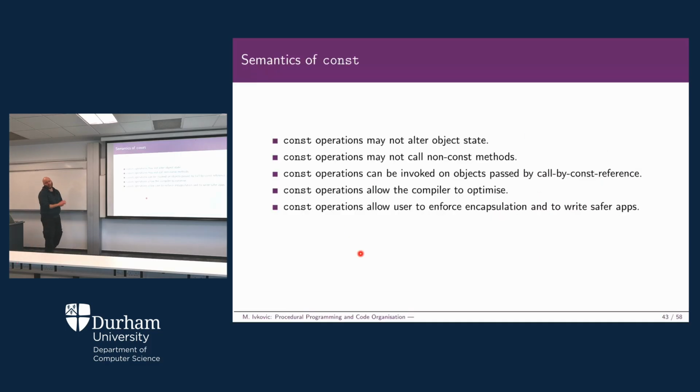So what const provides you with is that if you have operations that are constant, they may not alter the object's state. They may not call non-constant methods. I'll show you in a minute. In C++, you can declare methods as constant, which tells them that the object will not be modified. But you can call these const operations on objects. Again, this is just C++.